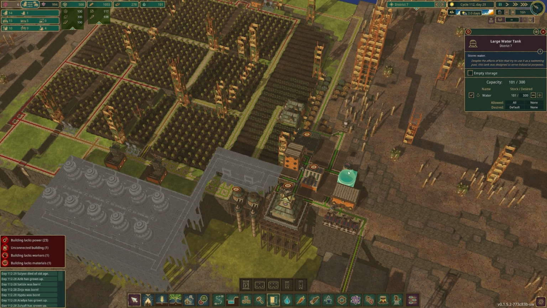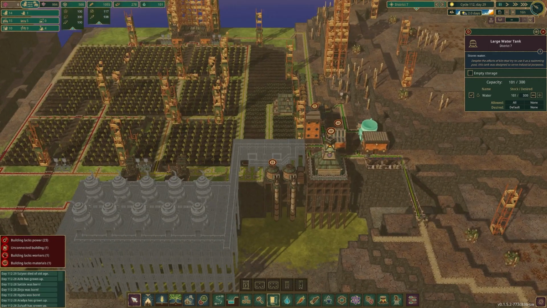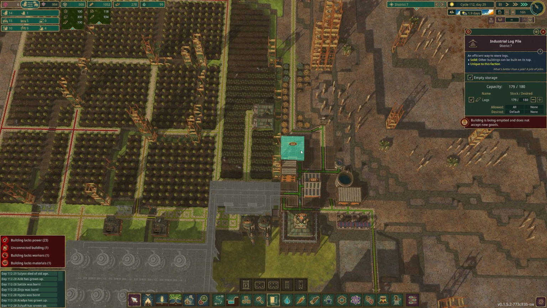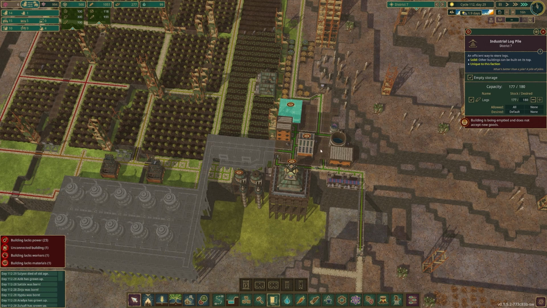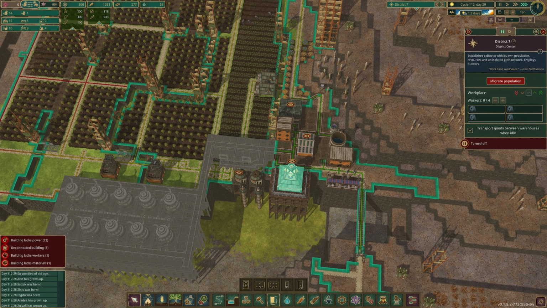We do need more water capacity. That is something that we are severely lacking in. Severely lacking in water capacity. Okay, let's let them start with this. I want them to get rid of this as soon as possible, so then we can build a little housing system here. Yeah, I think that's the best thing to do. Okay, so I'm going to let them get on with that, and we're going to see what we're doing next.